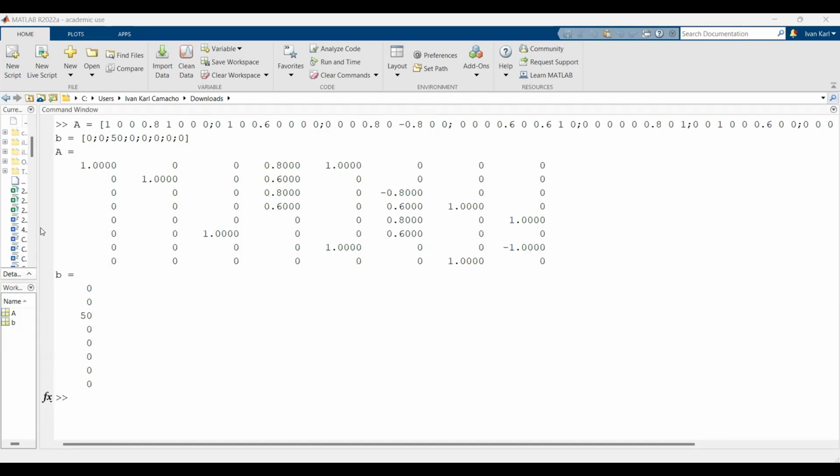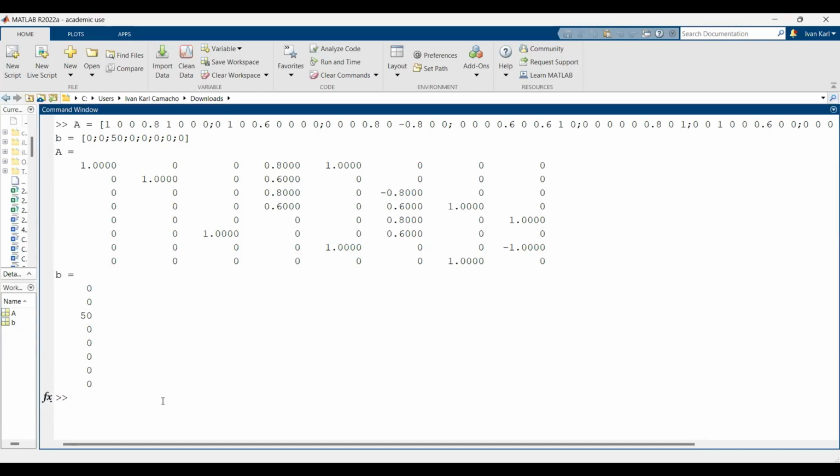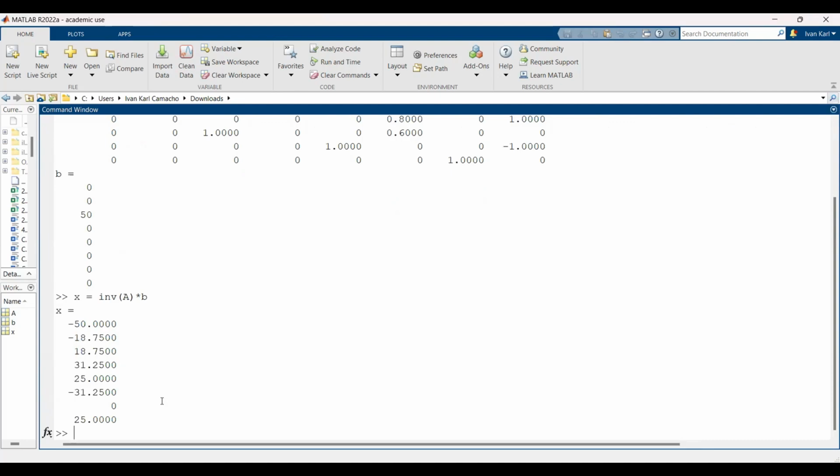So here is the matrix that we formed using those equations. You can check the values. If it is correct, it is the same as the matrix that we formed. In this case, all of the fraction parts are converted into decimals. And we have here matrix A and then matrix B. Then to solve it, we can use the computation of MATLAB using x equals inverse of A, multiplied by B. So we'll just press enter, and then here is the answer.